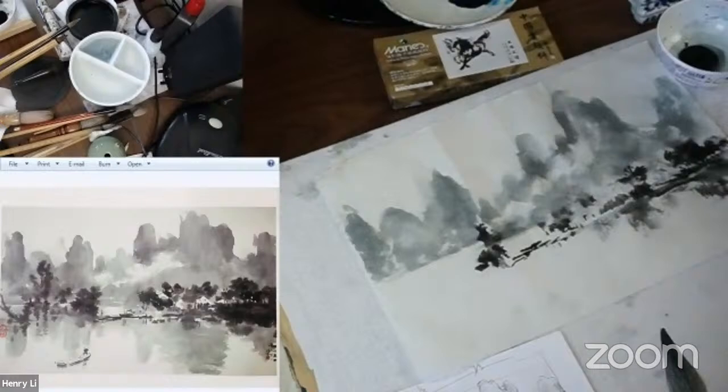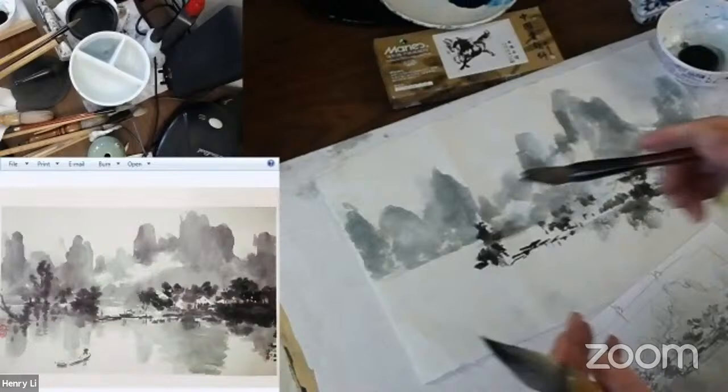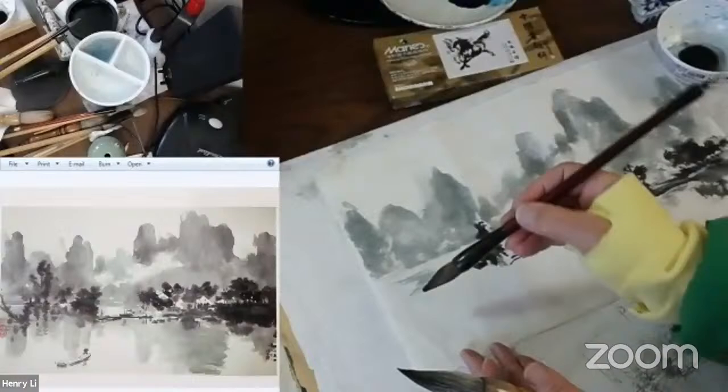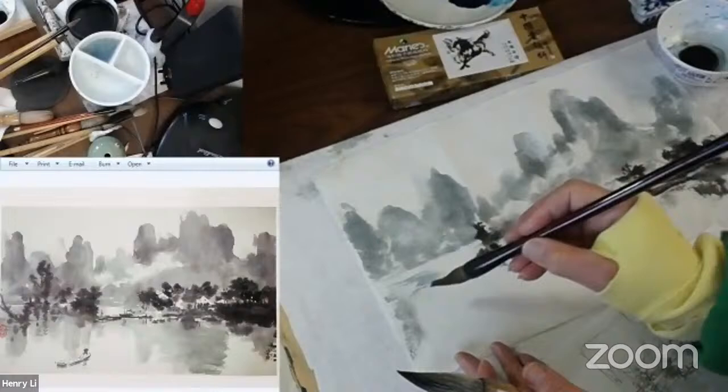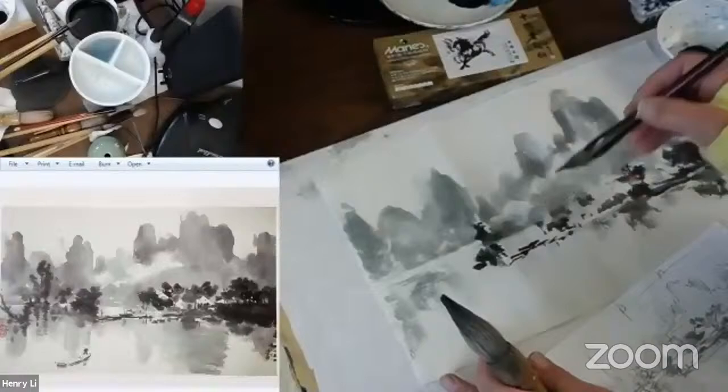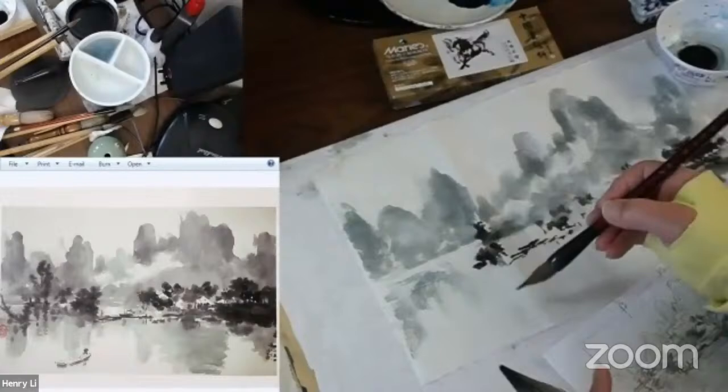Let me go back to this light. I just changed the brush instead of wash out the dark. Let me do this reflection, the reflection of that top. And then here you don't have to copy exactly, but just paint very loosely. And this one will have a boat. So maybe the boat should come first. That's why I'm hesitating to do.